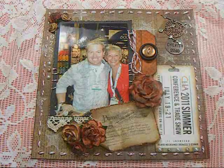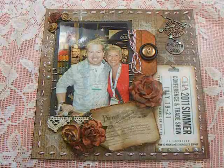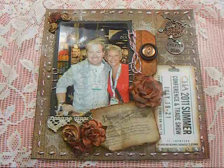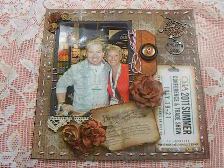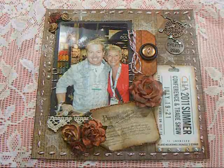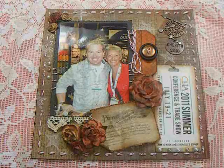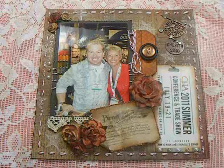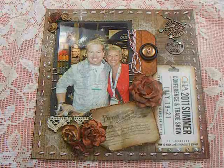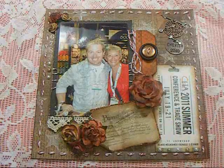I wanted to share with you all my 8x8 layout. This is our design team challenge for the month of September, and it's a challenge for me. I really don't scrapbook anymore, and when I did scrapbook it was always 12 by 12, and I don't think I've ever done an 8x8 before, so pretty challenging, but I really liked it. So let me just tell you what all I did and what I used.